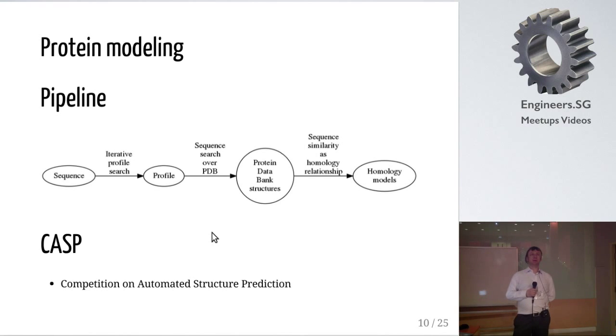You search within protein data bank structures, which are, again, from bacteria through plants to animals and fungi. And you try to use these structures to build your structure and infer how it behaves biochemically later on. And there is a contest which usually gives you about 100 to 200 targets each time. It happens every 2 years. And people try to approximate the problem the best possible.